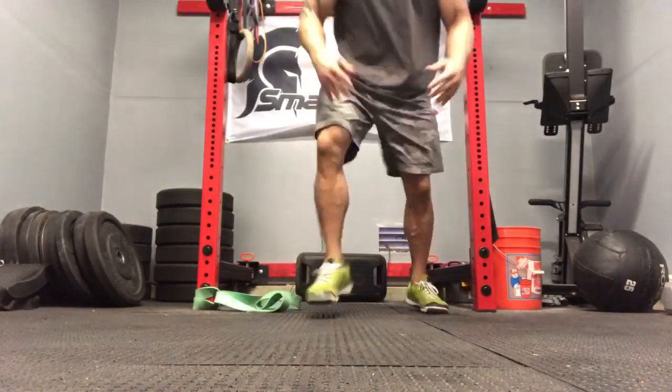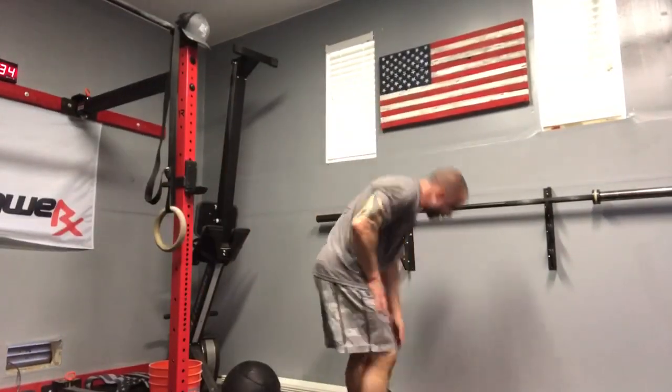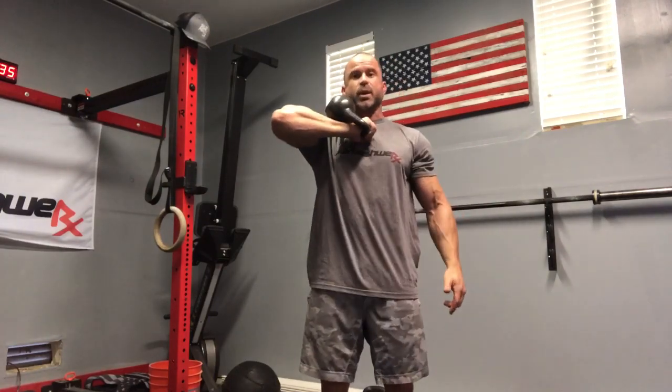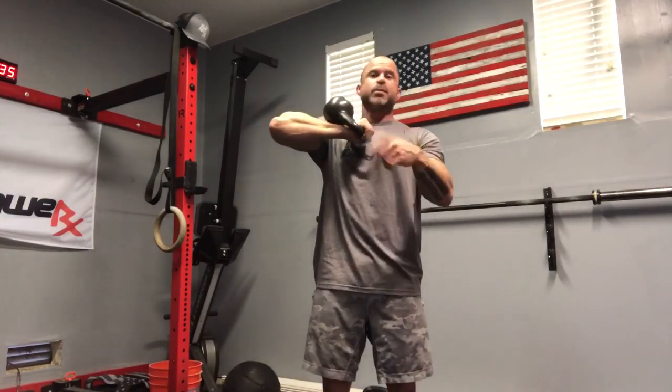Now we work on stabilizing the wrist — this is where the fun stuff begins. You're going to use a kettlebell. We do these unilaterally — one side at a time — to affect both sides independent of one another. This is just a 15, but trust me, it's going to be harder than you think. The barbell goes across the backside of the wrist. Grip it as hard as you can and hold your hand up. The kettlebell is going to want to jump forward because we're losing rotational stability. Come all the way up and hang in this position — two minutes — then switch to the other side. See how unstable that is? This is actually working on holding external rotation stable in the shoulder and keeping that wrist stable at the same time. Trust me, this will generate some fire.